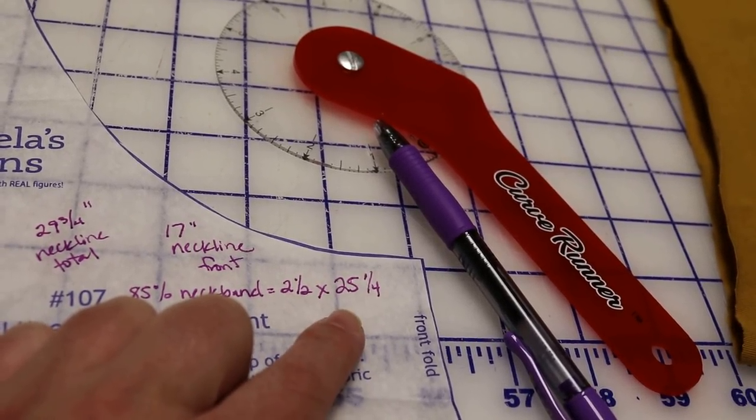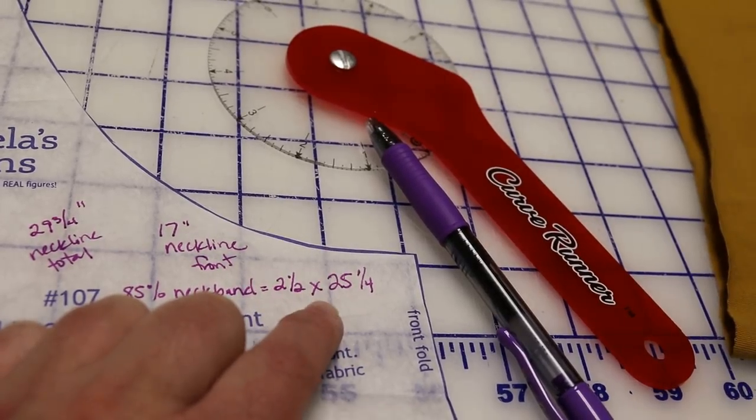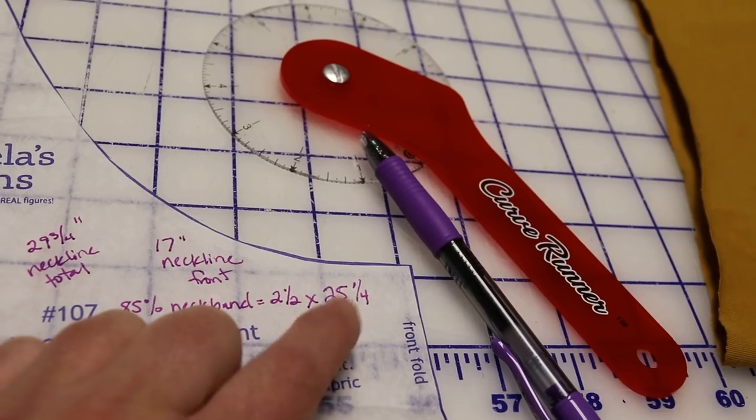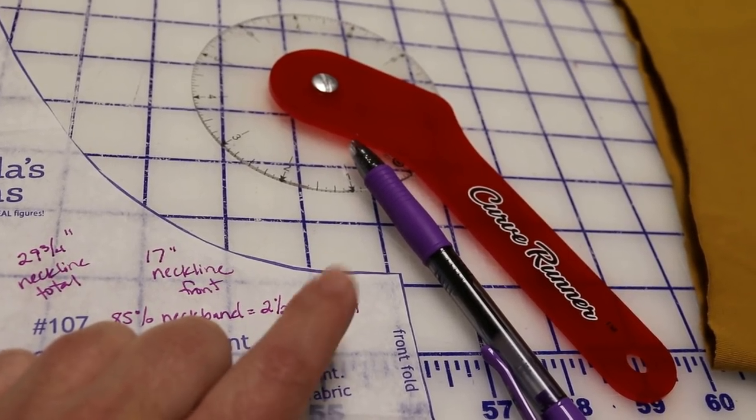So there's no neckband piece of this pattern. She just gives you the measurements to cut. So I know I need to cut a piece this size, and that should be perfect and hug my body just perfectly.